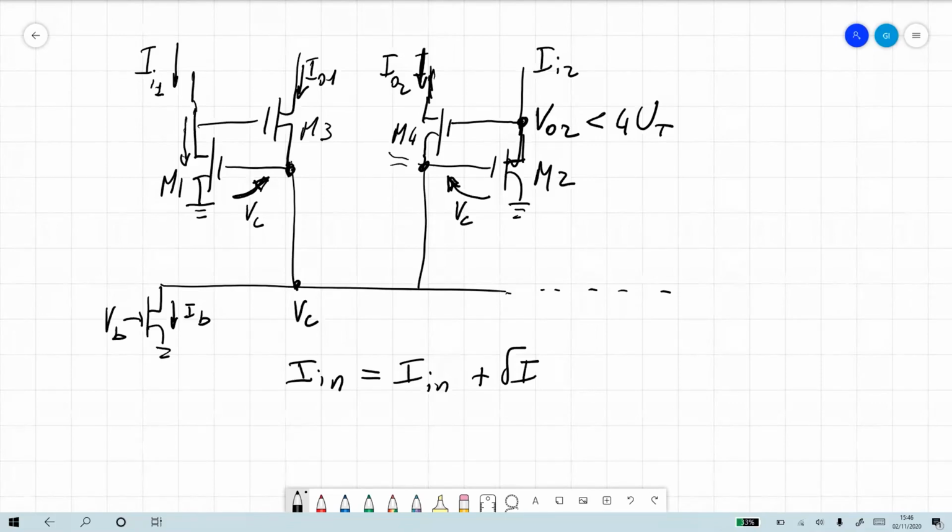Actually, sorry, this is not true. What I meant to say is, for this condition to be analyzed, excuse me, it was a mistake. We have to take into account the early effect of the transistors, not the saturation region. So if we take into account the early effect of the transistors, then we can analyze this condition. And if you remember, when we take the early effect into account, a transistor with a fixed gate voltage has some saturation current.